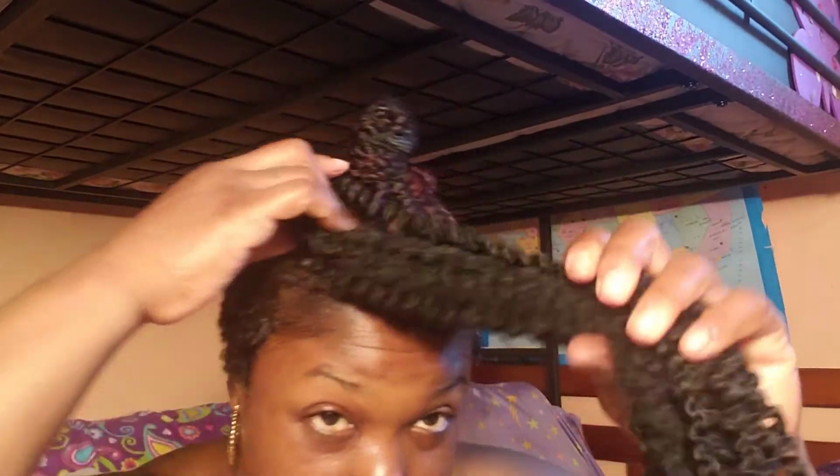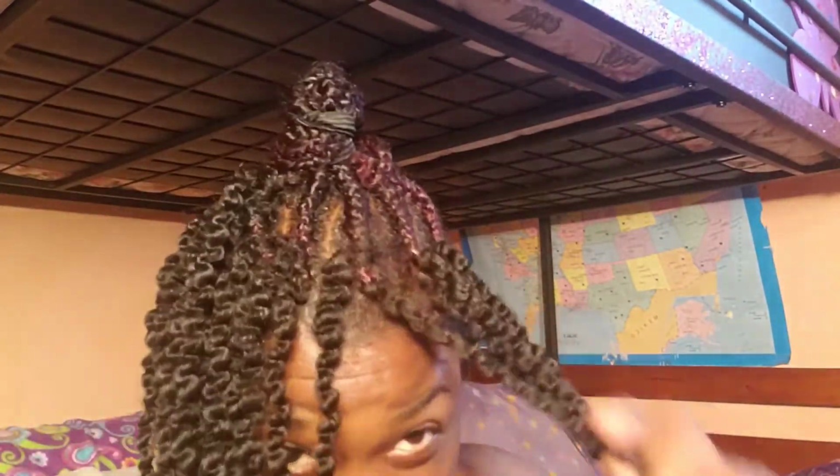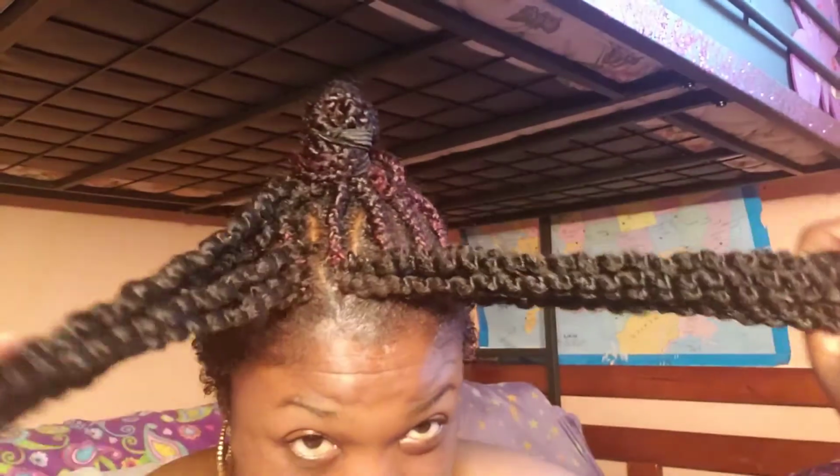If you run out of hair, don't worry about it. When you're installing, what you have to do is make sure your perimeter is done first. Now, I ain't talking to all them bougie ballers, you know what I'm saying? They got the money, they can go get enough packs of hair. This hood magic, baby. We doing it hood style, okay? If you don't have enough money to get it full enough like you need to, you ain't got to. Leave it for them. This is for the ones that can't afford all that extra that's going on.